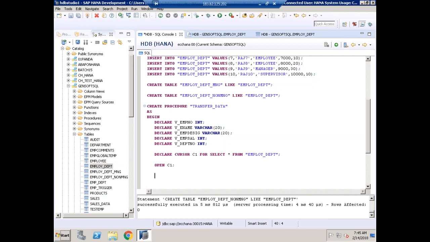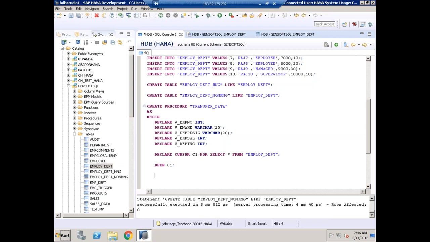active set. I repeat once again: whenever we open the cursor, the select statement associated with the cursor will be executed, and the data returned by the select query will be stored in that cursor, which we call the active set.